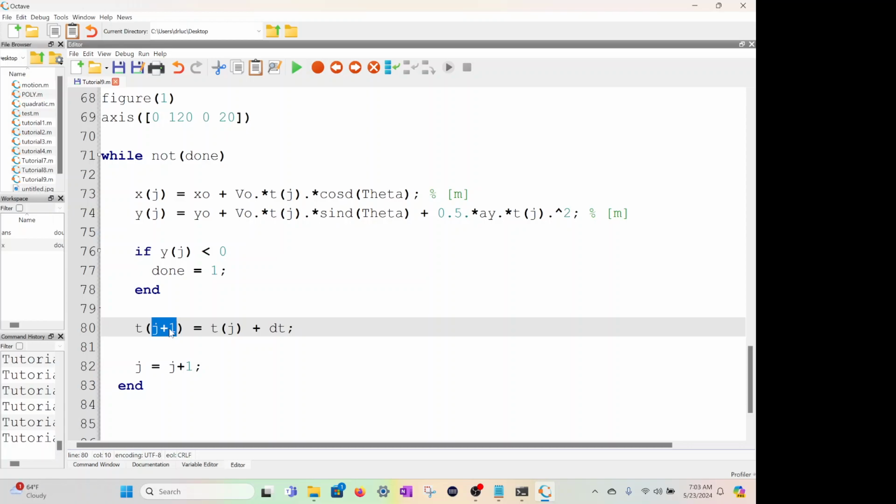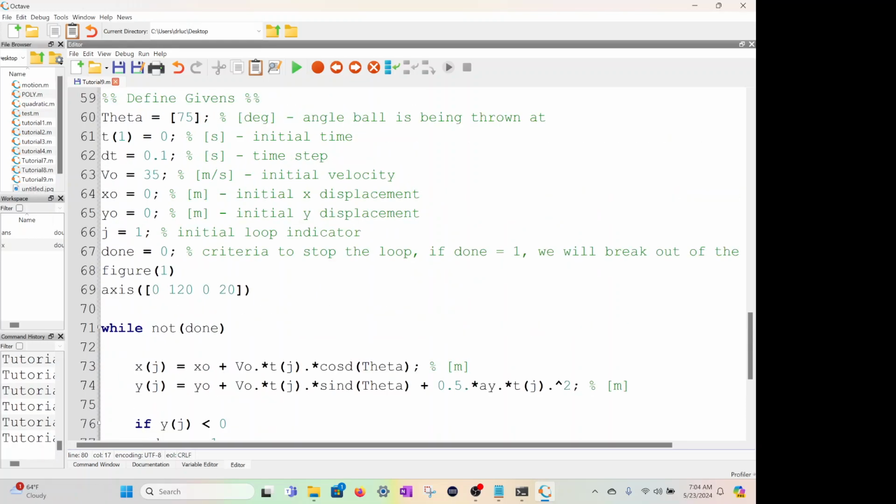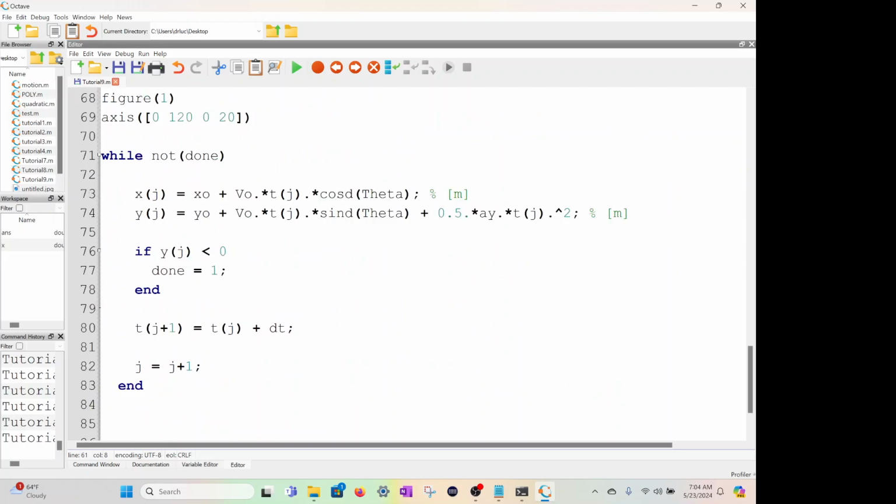So j is 1 initially, but j will be 2 in this case, and it's going to equal t of j, which is currently 1. So that's going to be 0 from up here, because t of 1 is 0. Then it's going to add delta t, so 0.1. So this is how you change your time, which is used in these equations.